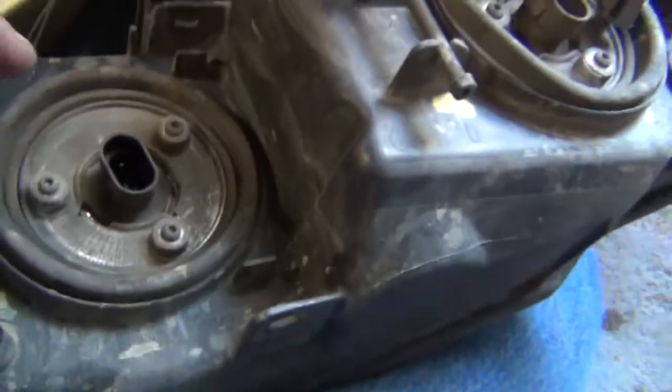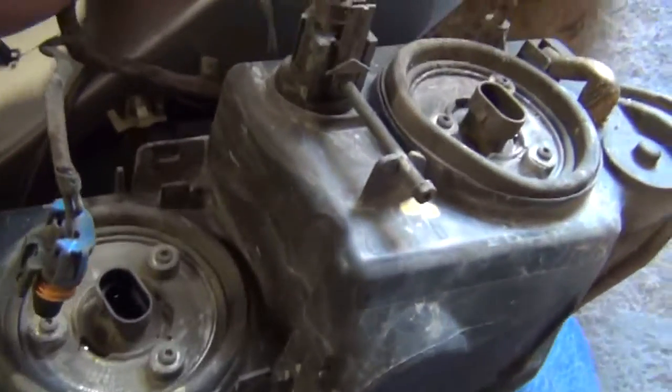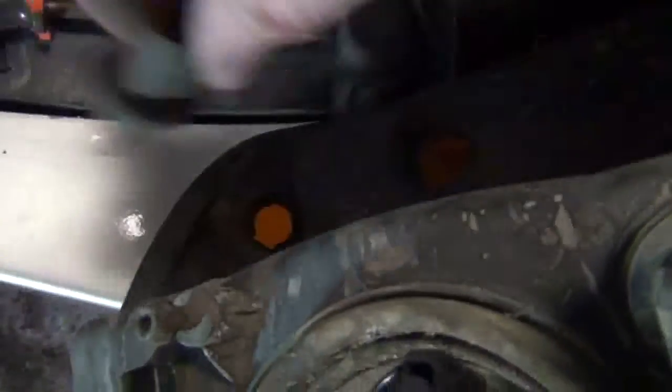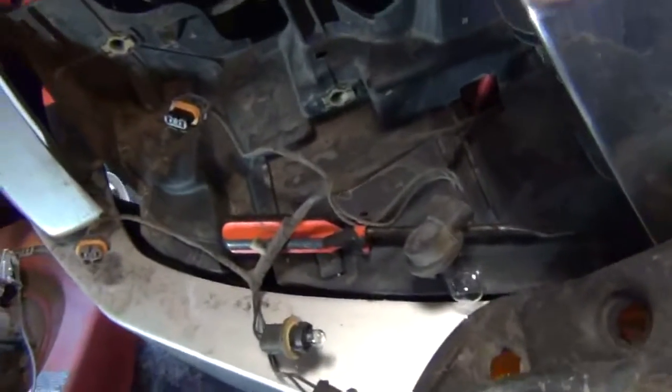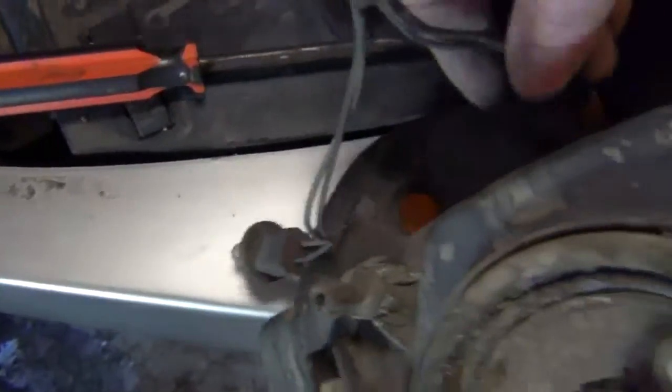Now from here, the only thing you got to worry about is which one went to which light. As long as you don't forget that, you should be good. These guys here, they actually do spin when you put them in there. So don't just try to yank them out. Just like this one here, spin when you put it in. You want to give these guys a turn to get them to work.